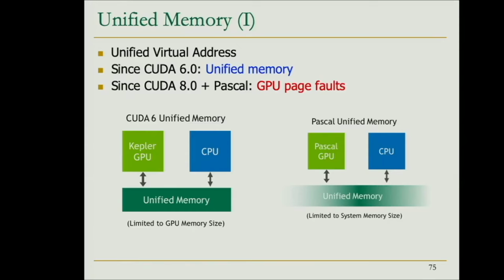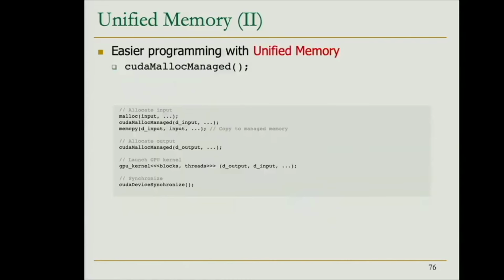As you can guess, this has obviously an overhead, but it's also a huge jump in terms of programmability. So in the beginning, the good thing of using the unified memory is that now you don't need to do the double allocation that we had. We actually have this malloc here, but we don't really need it because of this CUDA malloc managed.